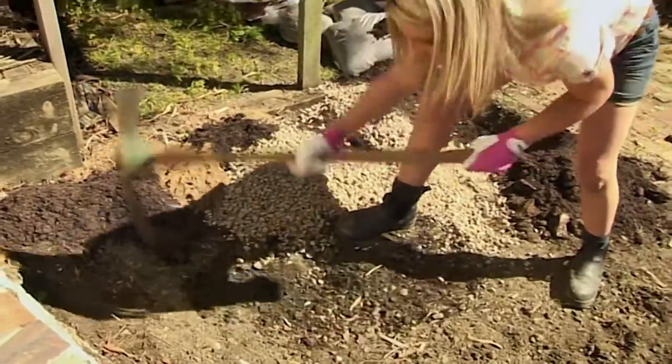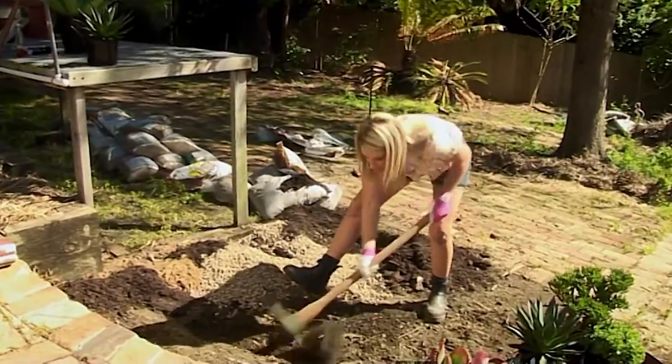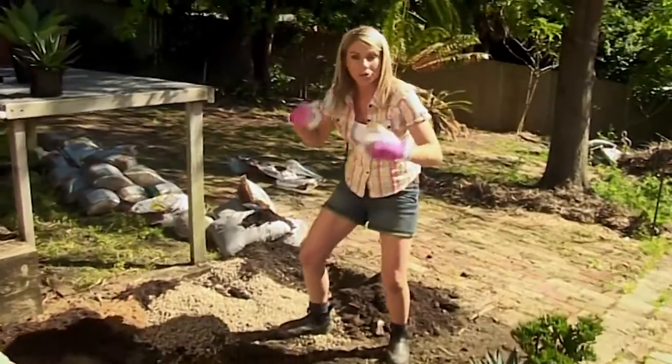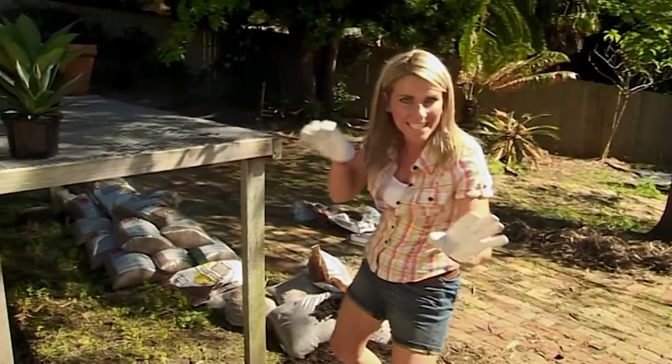Now, succulents need absolute perfect drainage, otherwise they'll rot off. So I'm just getting a mattock and breaking up this existing soil, and what I'm going to do is mound my beds. And this also creates interest and makes it more of a mini landscape.